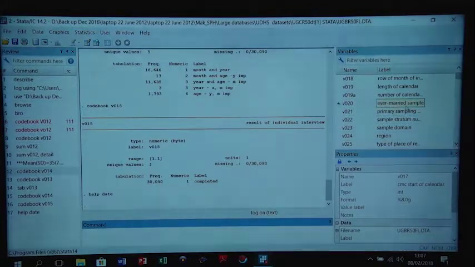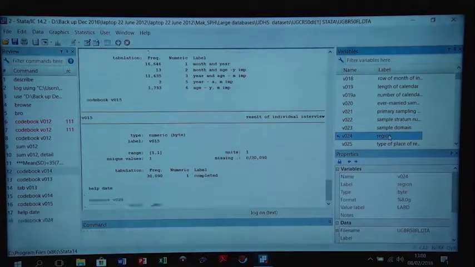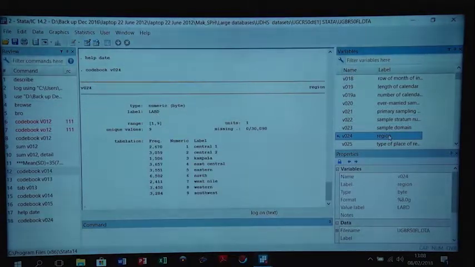You can see here the ever-married sample, the primary sampling unit if you are going to use survey analysis methods, and here it shows you the region. This is something that could be of interest to many of you who are going to analyze this data, because you may want to stratify by region, or you may want to look at regional differences in your outcomes as far as Uganda is concerned.